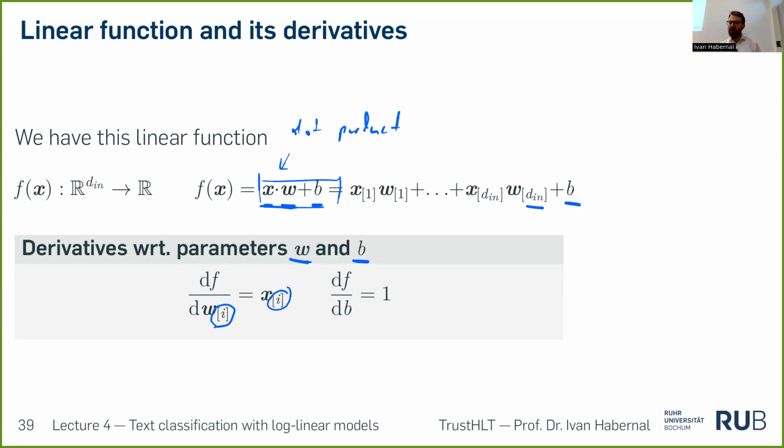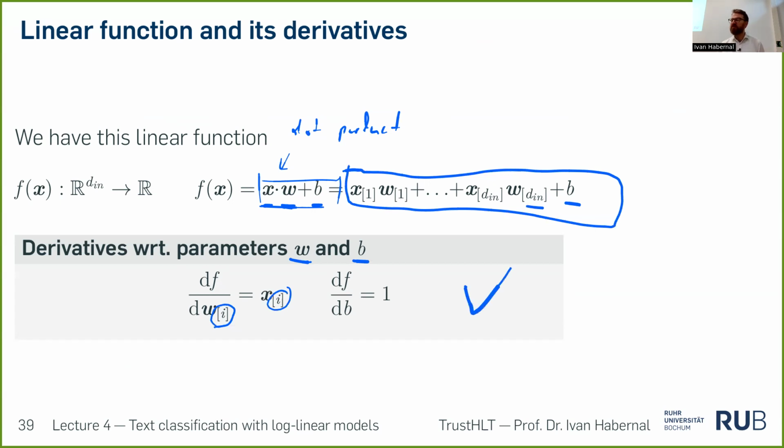Does it make sense how we get there? Just try the partial derivatives by hand, and you will see the pattern. I mean, there's nothing magical about it. But it's actually pretty convenient. So we know how to compute the partial derivatives of this function. Awesome. So this means that this linear function, which takes d inputs as parameters and some d numbers as the x, can be plugged into our computational graph. We can compute the output, and we can compute the derivatives of that. So we can minimize this function if we want. We can take a gradient of this function, and we can use it for minimization of any other function. And that's what we're going to do.